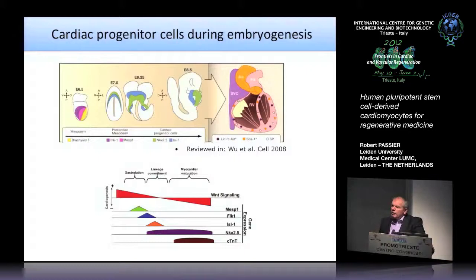So if we then go back to cardiac differentiation, it's of course what can we learn from embryogenesis. In this nice review, you can see that during development, when you look at the different markers during these developmental stages, there are specific markers such as brachyury, MESP1, transcription factors NKX2.5, islet-1. These are all well-known transcription factors, and if you look at a timeline, it's clear that Wnt signaling is important, and also transient expression of these transcription factors leading to structural markers such as troponin T.